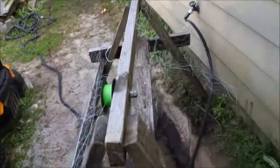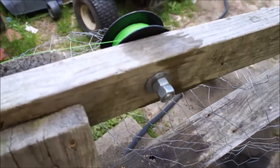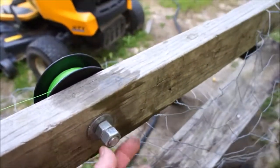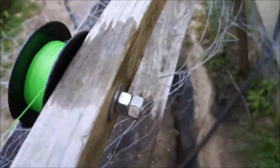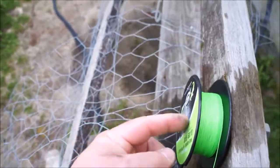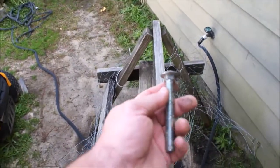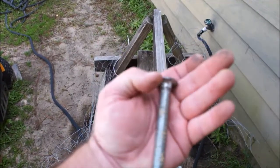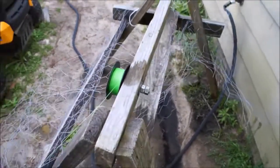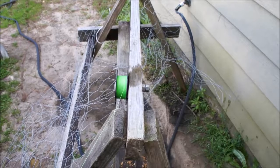Just as an idea, this is the setup. You can probably do this on any board that you wanted to. Big washer, 2 nuts to keep this thing from unthreading. Then there's another washer just like this one on the inside, kind of keeps it flat. And also the most important part was this square head on the inside here. The reason that's important is because the spool kept on wanting to wobble. But this is an effective way to put tension on that line by yourself.